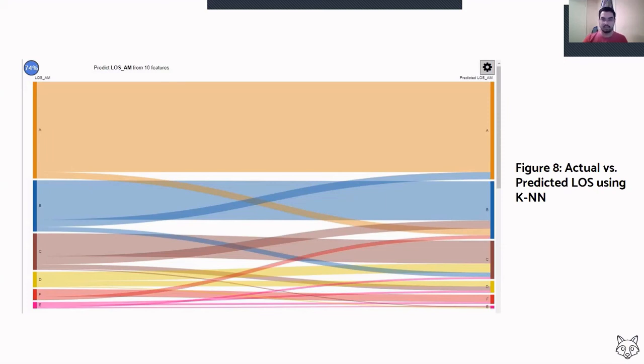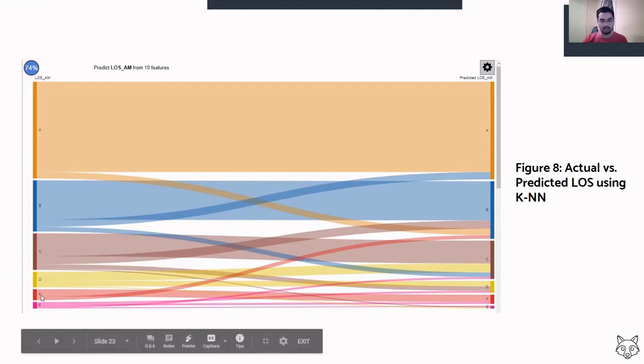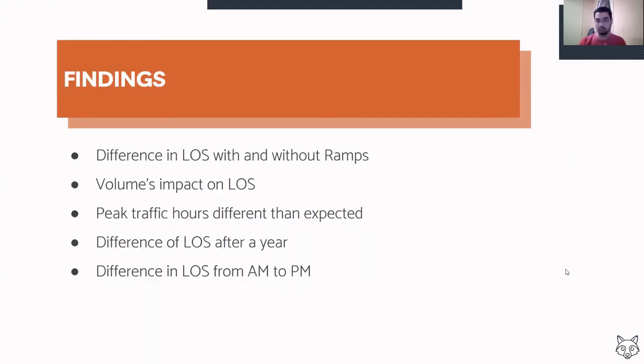But even though this algorithm has a 74% accuracy rate, it is far from ideal to implement at Caltrans, since it has inaccuracies, big inaccuracies in some aspects. For example, for the predicted LOS for the F tier, some of them got predicted to go up, which makes no sense. We found volume is the variable that impacts LOS the most, specifically volume at the peak hours.